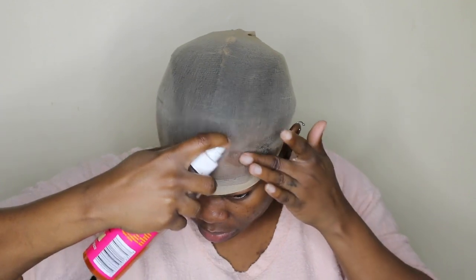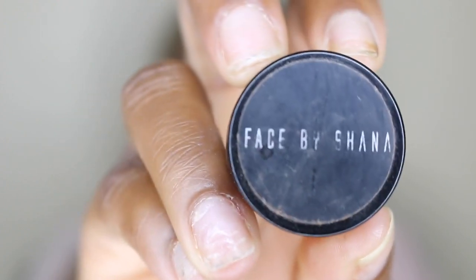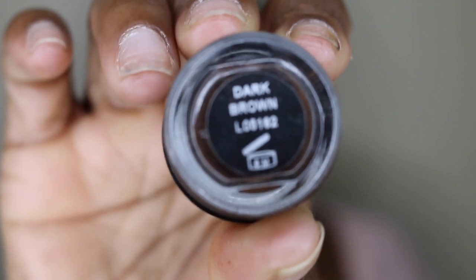So I'm going to use my Pump It Up. This is what I used to add here my cap to my head and also my closure, my lace, my frontal. And what I did, I sprayed it not directly on my hair, but I sprayed it on my forehead. And then I go ahead, cut it off, and then I just start my foundation. When I spray it on my forehead, some does get into my hair, but it's Pump It Up, so I don't find it tearing on my edges at all.